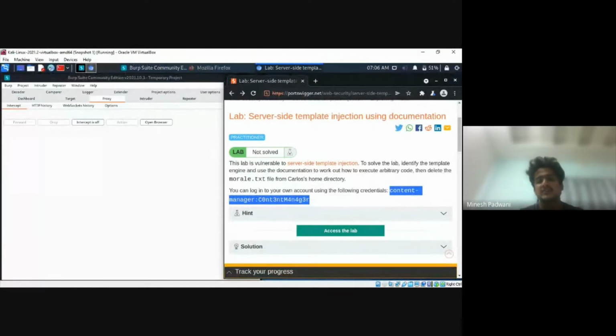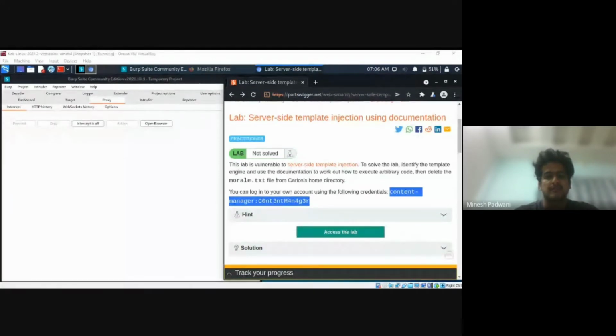So today we are going to solve server-side template injection using documentation. This lab is vulnerable to server-side template injection, which is nothing but when an attacker is able to use native template syntax to inject a malicious payload into a template, which is then executed on the server side.